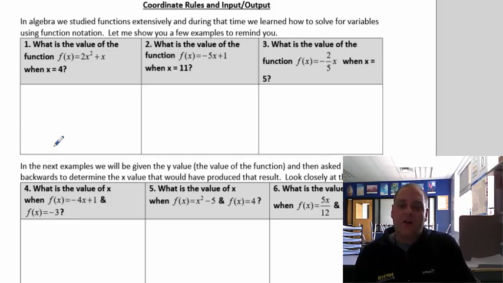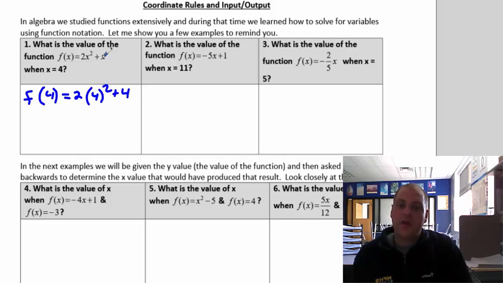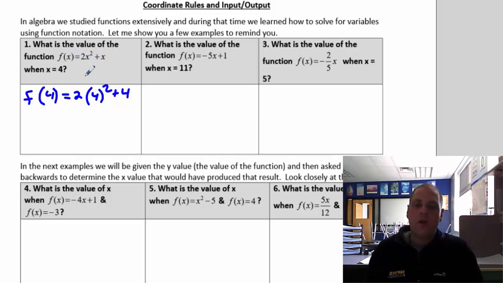So if we're given the function f of x equals 2x squared plus x, and x is 4, we basically just replace the x. See the x here? We replace that with a 4. And then everywhere you see x, you replace it with a 4. Okay, so all those x's become 4s. So it's going to be f of 4 equals 2 times 4 squared plus 4. Everywhere I saw an x, I put in a 4. All right, and then you simply solve that. So that's going to be 4 squared, 16 times 2 is 32, plus 4 is 36.